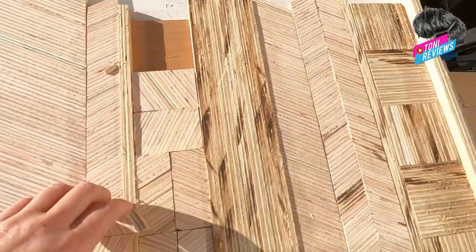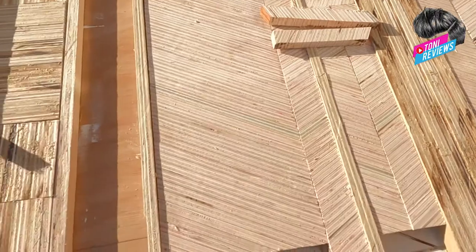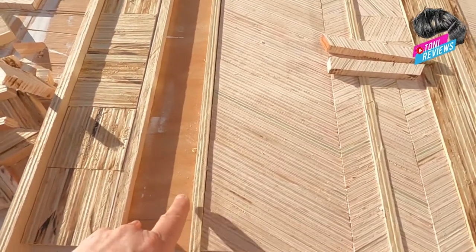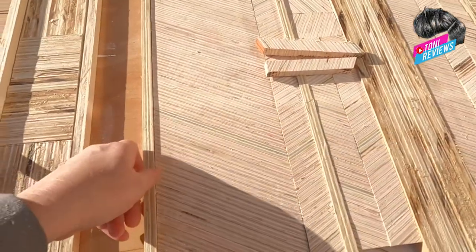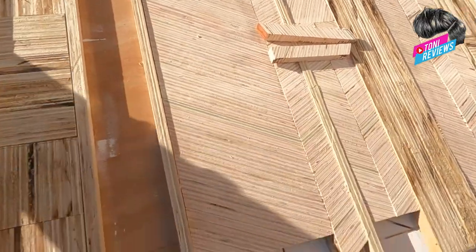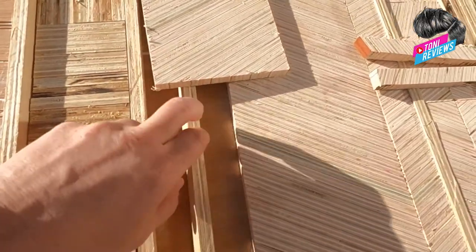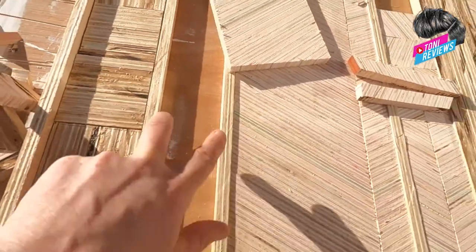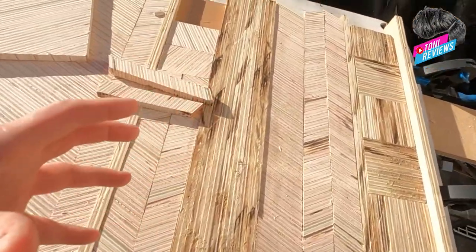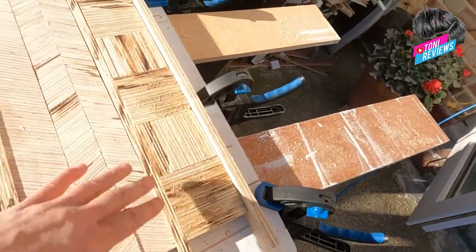Where I've got little gaps, once I've glued, I will cut the pieces to suit that, any little fiddly bits. So when I get to this bit here, I've left this for me to basically cut to this last piece. This will be my last piece that I'm going to cut to, and that will be bespoke. So it should hopefully all fit tightly once I've glued everything, because I can cut the last pieces to fit that last bit and then clamp it all together. So that's the plan. The next stage now is taking it all apart and gluing it as I go.